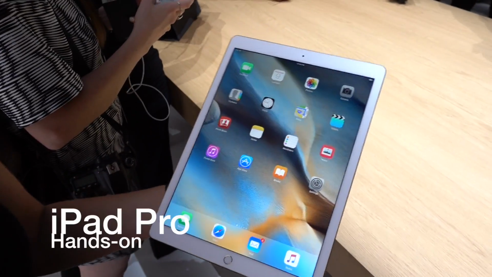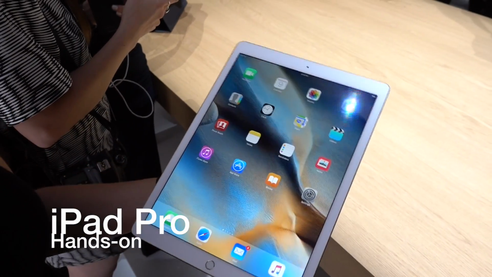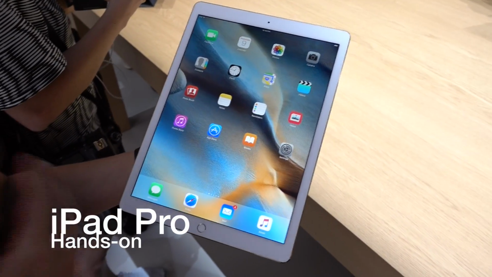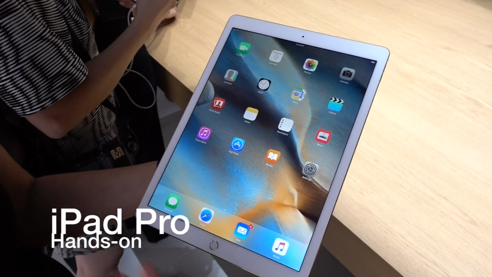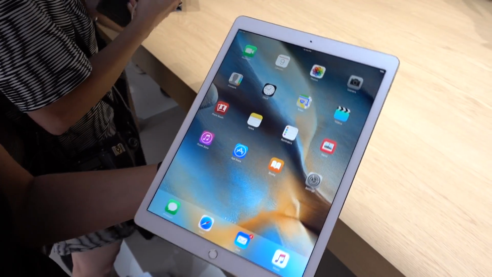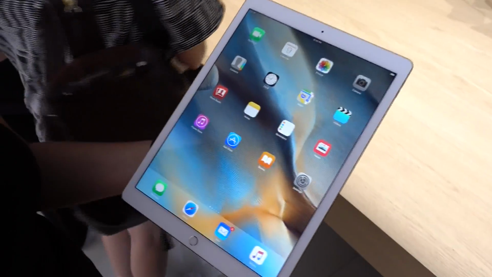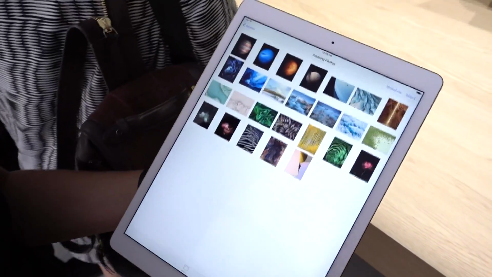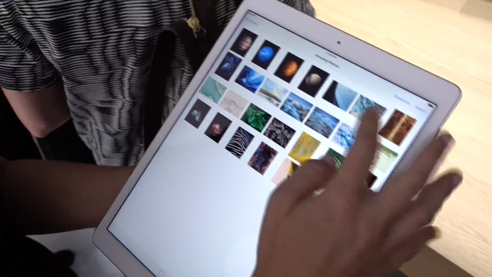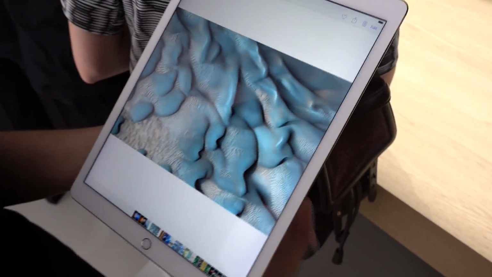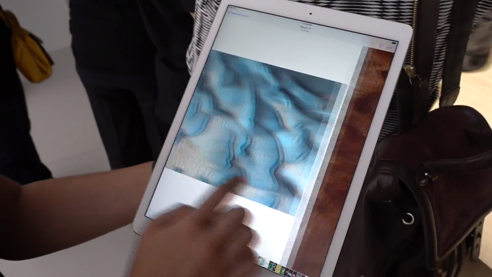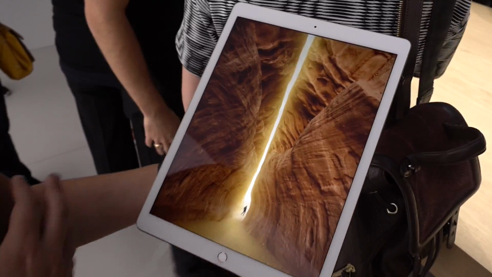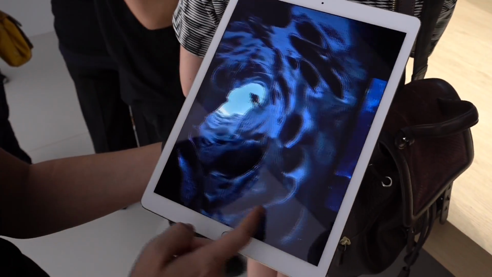Apple today unveiled the iPad Pro, and this is the largest tablet the company's ever released, and one of the more interesting products, too, that we've seen in recent years. So, this is a 12.9-inch, 2732 by 2048 pixel IPS display with a density of 264 pixels per inch, and that means that it's the same density as the iPad Air 2 and the iPad Mini 3. Well, 4 now that it was unveiled today.